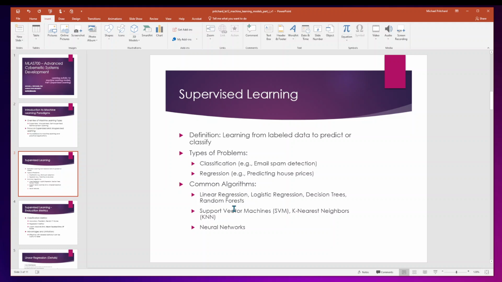What are the odds that what I am seeing is an orange? That's a prediction. What are the odds that I'm seeing a banana? That's a prediction. What are the odds that I'm seeing an apple? Those are all prediction questions, but they're what's called predictive classification. Then there's ones that aren't predictive classifications, where I'm doing a regression, which is a prediction.